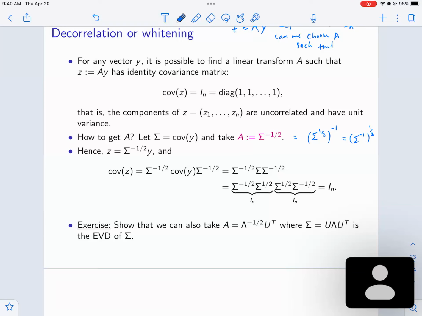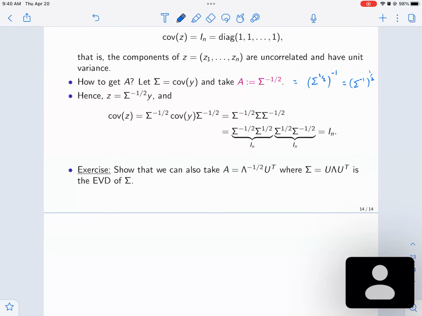How do we calculate sigma to the negative 1/2? Did we talk about how to calculate it? No, okay. If you do the eigendecomposition of sigma, then it's easy to show that the symmetric square root is going to be U lambda 1/2 U transpose. This is the eigenvalue decomposition, where lambda is the diagonal matrix. You just apply 1/2 to lambda, and this works.